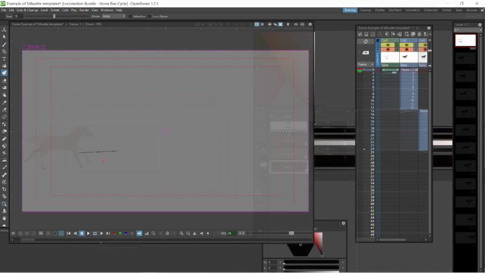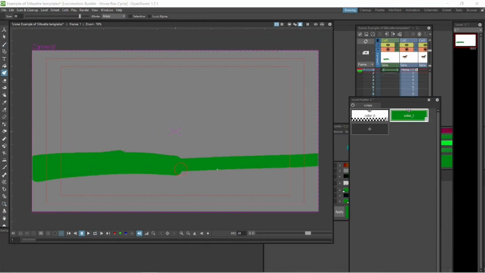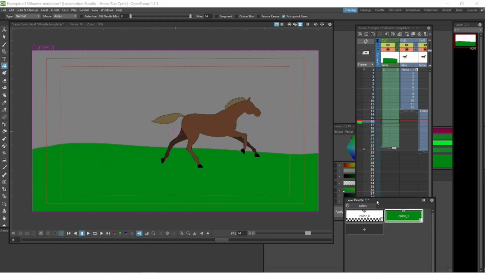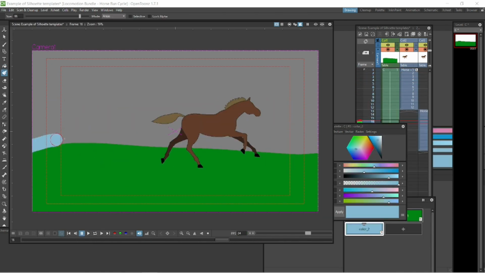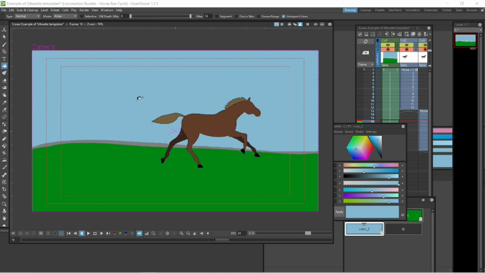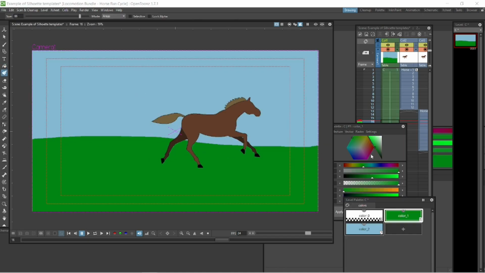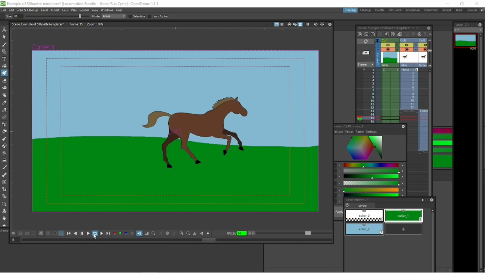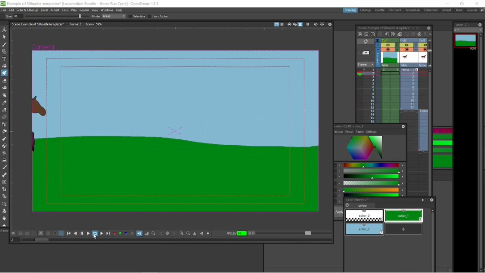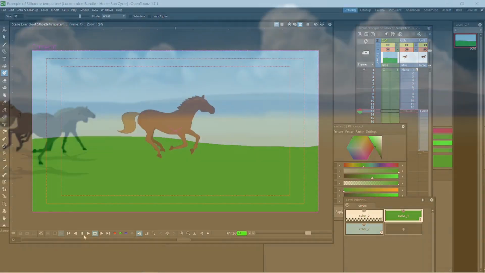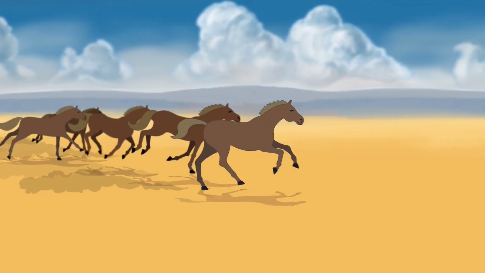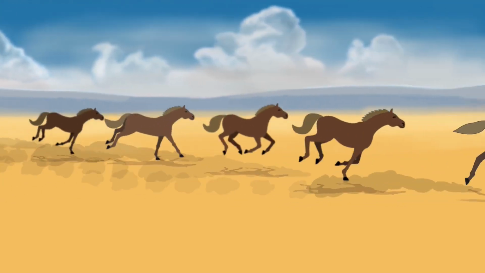You can add your background like this, and then very quickly you can have your horse running across the scene like that. So that's pretty cool. I'm just putting down a bit of a sky here and a very, very green field. And then it's quite easy to copy these sets of templates, and you can copy and paste quite a few of them and spend some time on this, add some shadow and some dust, etc. And before you know it, you have a herd of horses galloping across the scene like this. And that actually didn't take very long at all. So there are various ways to use these templates.